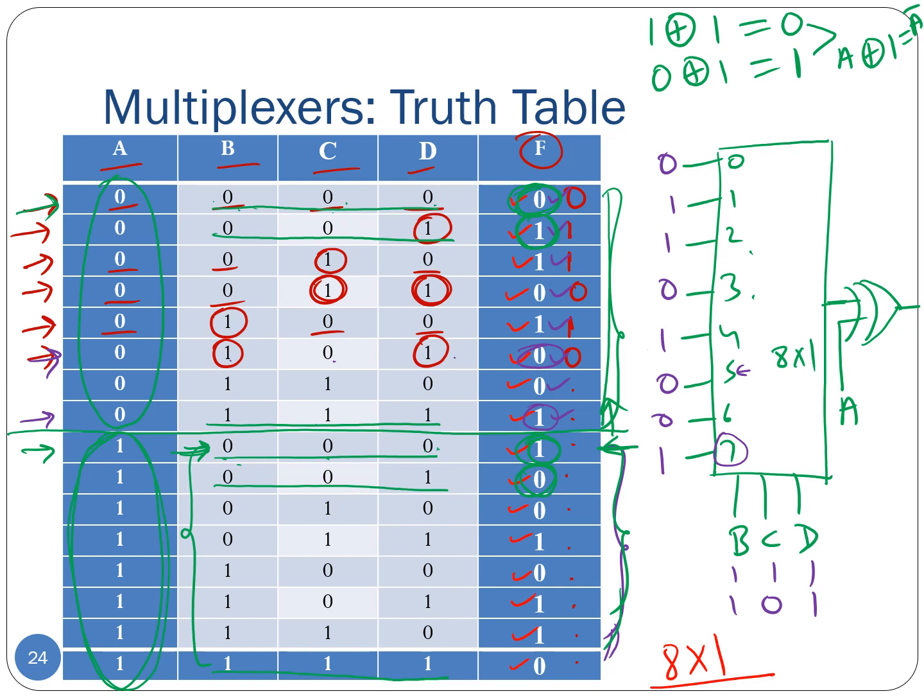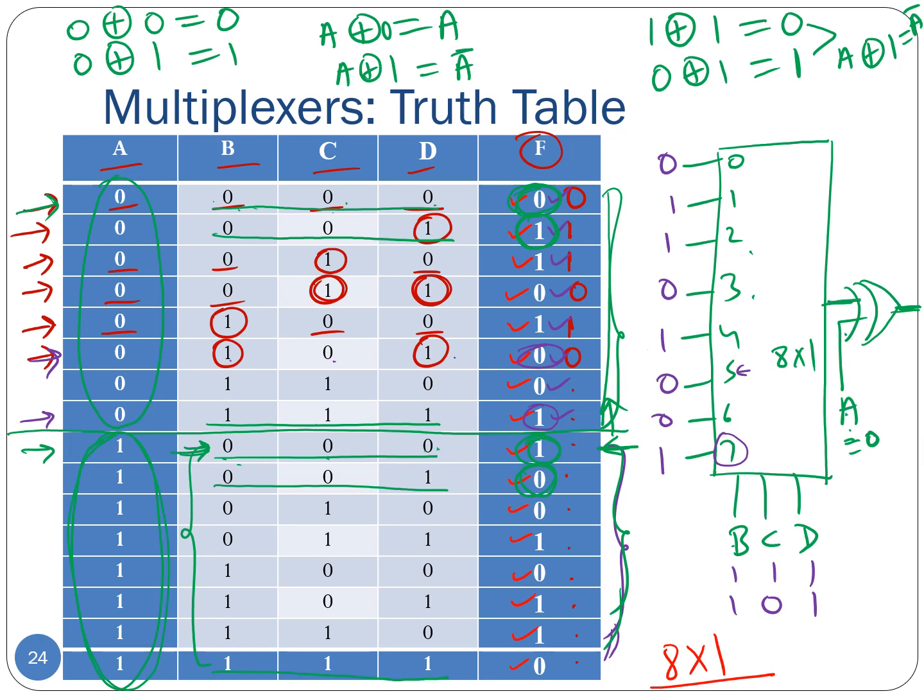Okay, and similarly, if you XOR any number with 0, you simply get that number itself, right? So for instance, if you do 0 XOR 0, you get 0. 0 XOR 1, you simply get 1. So A XOR 0 is always A, but A XOR 1 is always not A. So what that means is here, for the top 8 rows, when A is equal to 0, the values that we were getting originally would be intact. So A would be 0, and 0 XOR any value is that value itself, right?